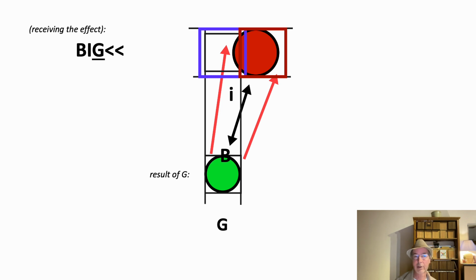When it ends with a G, so it receives the effect, one of the features that will be shown mostly is, of course, that it shows itself as being bigger, larger, and in fact it's the same as saying it's larger than our focus, and that's why we can't focus on it so well.